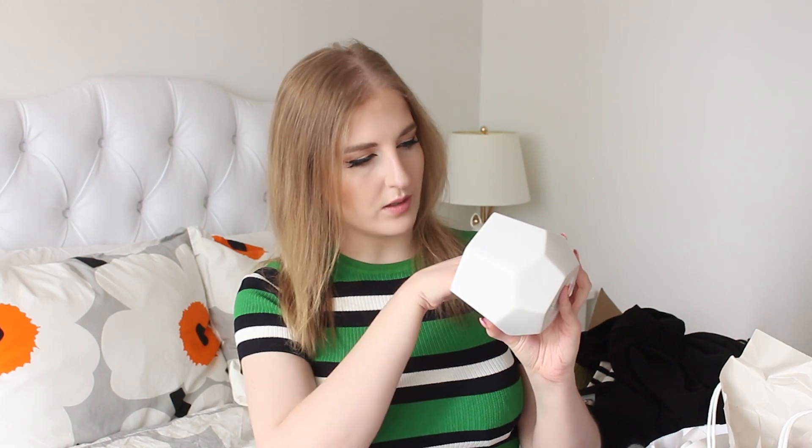Last is Bath and Body Works. There are two things I already used because it was like a month ago that I bought the stuff — I was trying so hard not to use the candles but I caved. So this is one of the newer trendier candles with a metallic kind of pattern. I forget the name, but it came in the cutest little candle jar. It's a white color and the inside is pink — I wanted this to use after the candle is done. It was a little more expensive than the regular stuff because of the nicer container, but totally worth it.